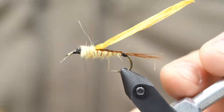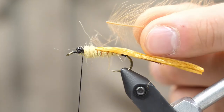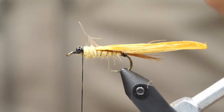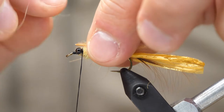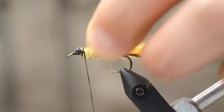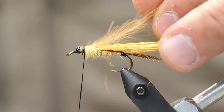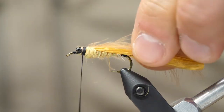A little bit more dubbing here just over that area where we tied the Swiss straw in. Now it's time for a cul-de-canard feather, and we're not going to use puffs — we want the actual whole long feather. I'm just going to clip off the heavy part of the stem and lay the cul-de-canard feather down. I want the curvature to go along with the fly. Now we want to make sure that we get it perfectly central — we want fibers going to both the left and right side of the nymph. So I'm going to tie that down just with a couple of wraps right on top. It's very important the distance that you then clip this feather — that stem is going to be fairly hard and the Swiss straw is going to wrap back over itself, and it can't wrap through the stem section.